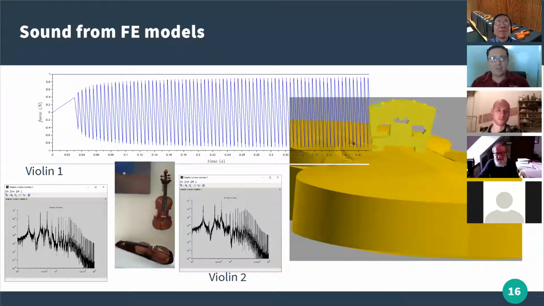For example, in the sound that you hear, I would play again, violin 1, violin 2. We measured that the main difference, as you can see in the spectrum of the sound, is the fifth harmonic. Even if the sound is like a trumpet or any other thing, but not a violin, even in this pure sound, we can see that the fifth harmonic is the main difference, at least below 1 kilohertz.